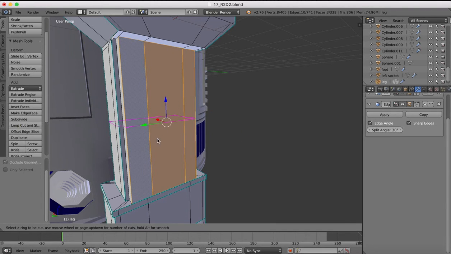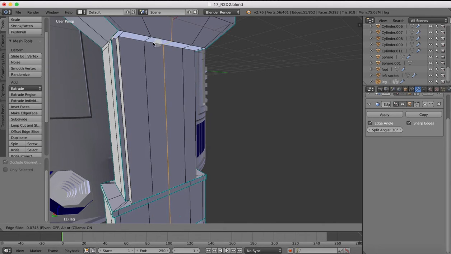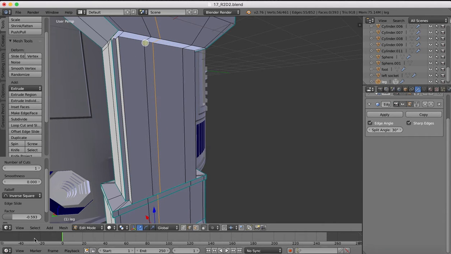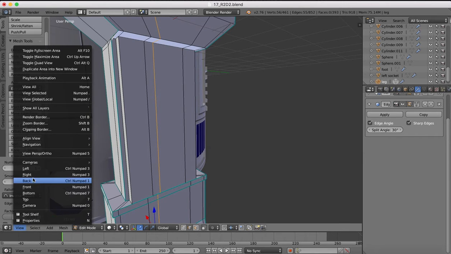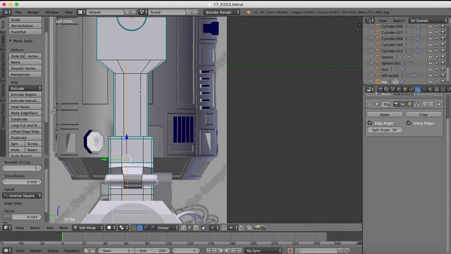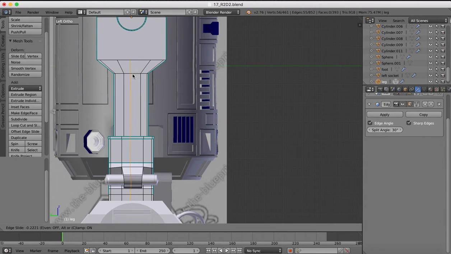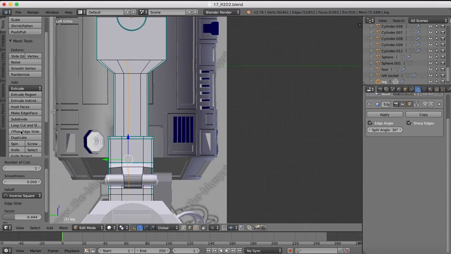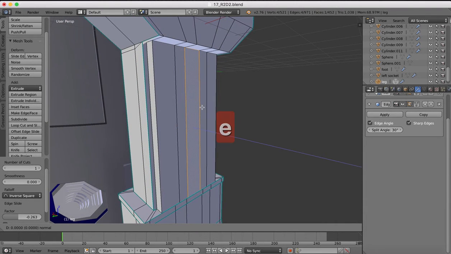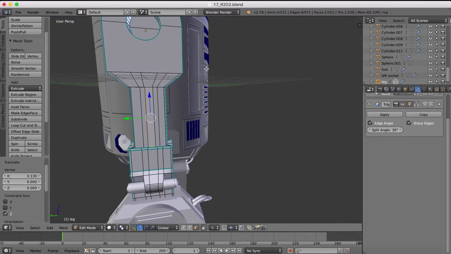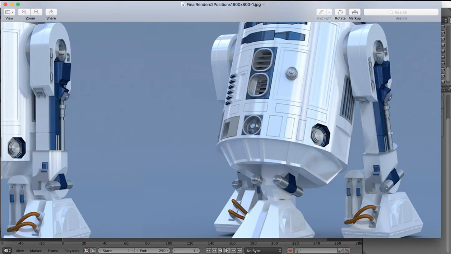Oh, we'll just put in a loop cut. So one around here, another loop cut to the opposite side, and then we can grab hold of this face and we can extrude it inwards. So that's going to be the recess that accommodates this.